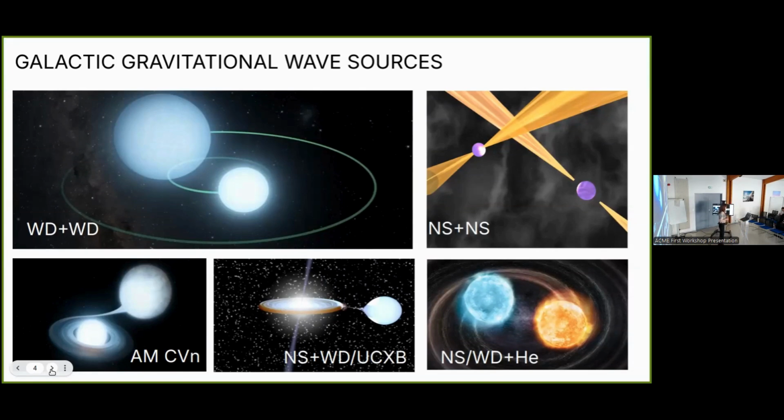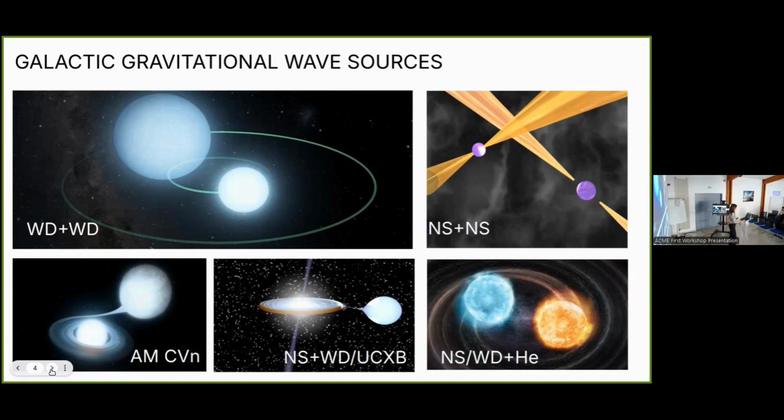Our Milky Way really hosts a variety of these tight binaries that emit gravitational waves. They come in different flavors. The majority will be of double white dwarf type, whether detached or accreting. We also know ultra-compact X-ray binaries that are accreting neutron stars. We know binary neutron stars, and so on. And these binaries are millions to 1,000 years away from the merger.